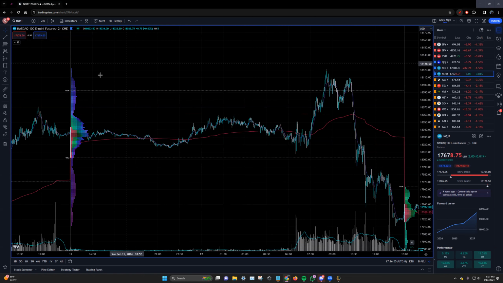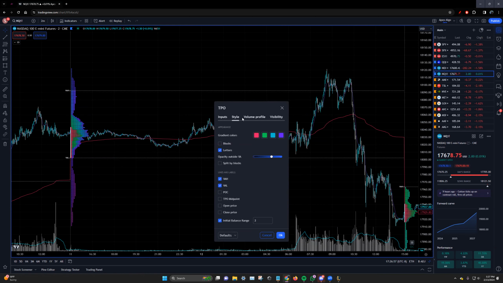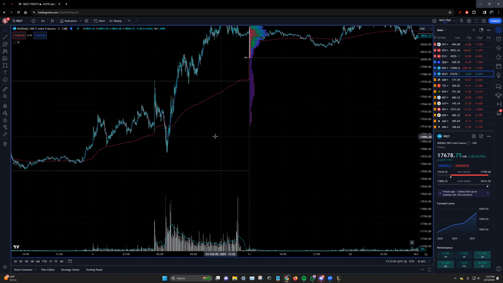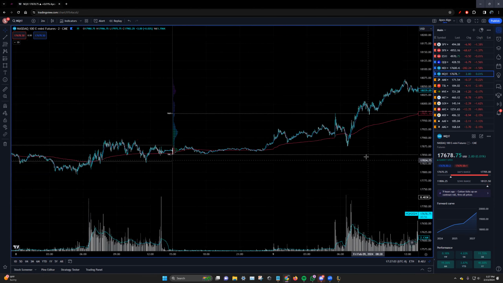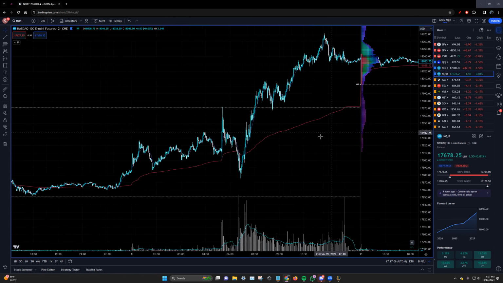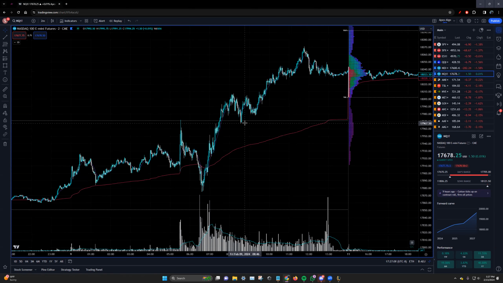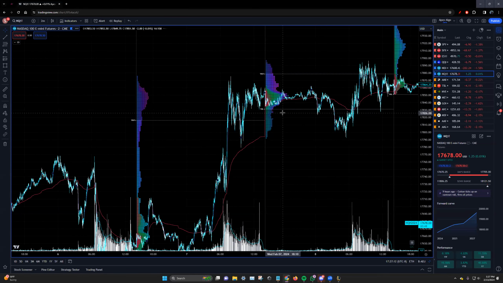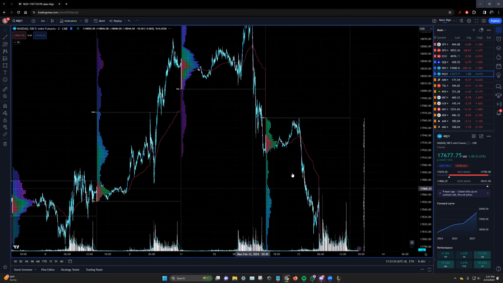Value area high, I don't know how to get rid of this, if I'm being honest, but we'll leave that on because for this type of stuff it's relatively important. If you look right here, bounce right off value area high, continue to go. So for TPO, I keep value area high, value area low on. Don't you mean the first time it hit that high volume node it was creating it, because it wasn't there until, yeah. So you get that choppy action around high volume nodes.